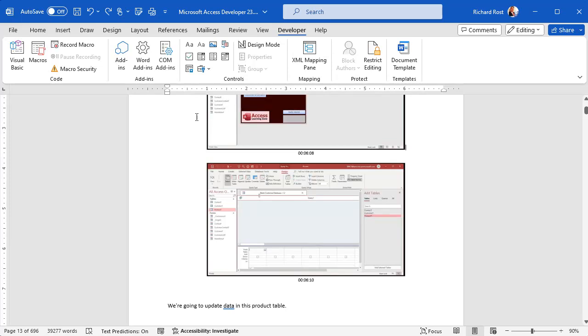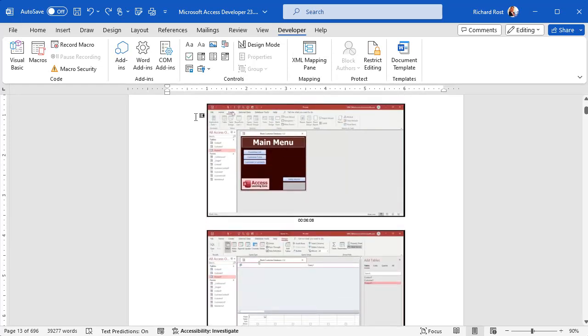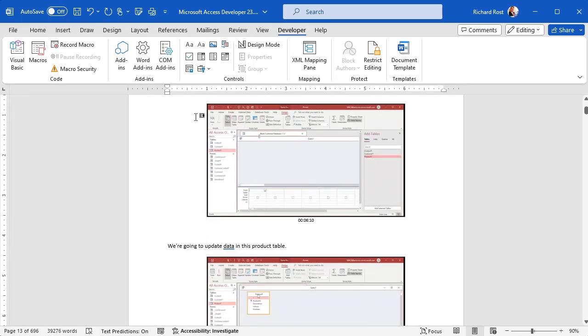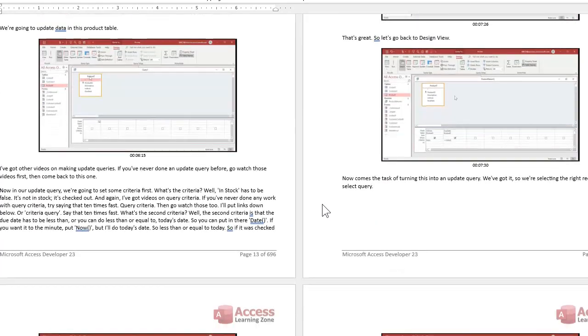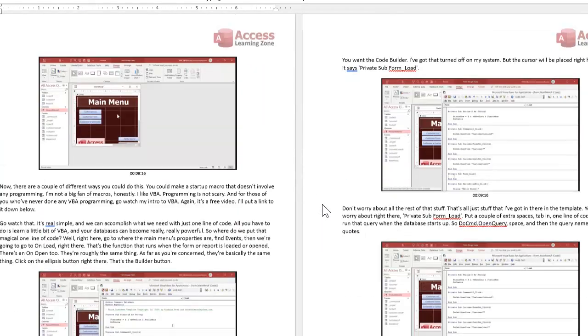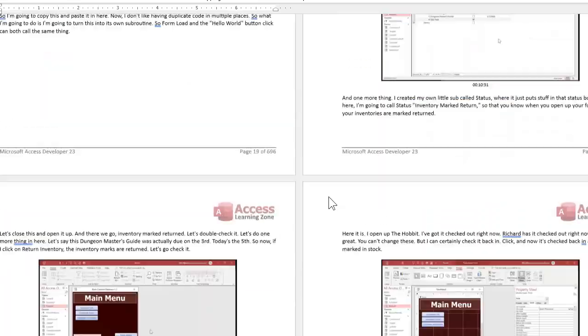All right, so we're going to click in front of this one. Control-Shift-D. Boom. Perfect. There we go. We got the 610 picture. So now I can go looking down my document. See, it puts a lot of screenshots in. Sometimes where it doesn't need them, it puts some doubles in.